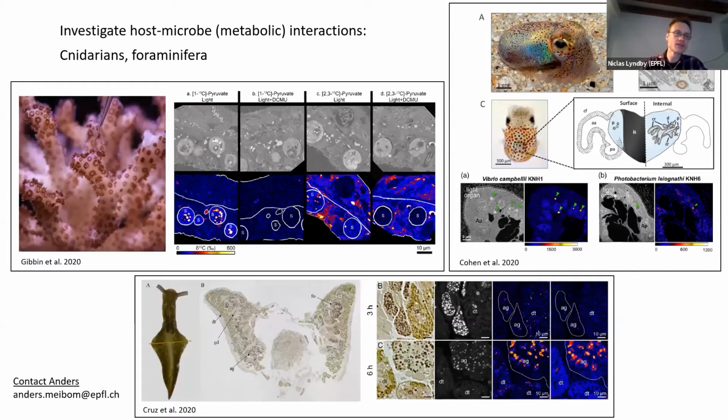And we're doing this first and foremost to investigate host-microbe interactions. We're working a lot on metabolic interactions, especially. And at the moment, our lab is focused on cnidarians. We also have a team working on foraminiferans. But in general, previously we've been working with a lot of different species like cuttlefish and nudibranchs, and mice, plants, basically any kind of biological system that you can label, we can work with in this system.